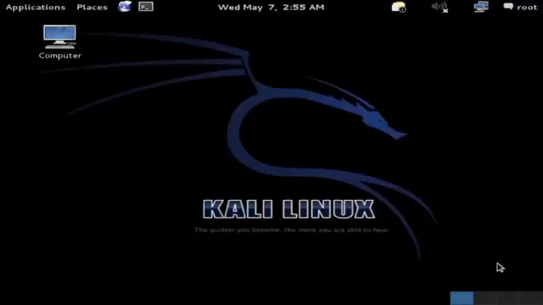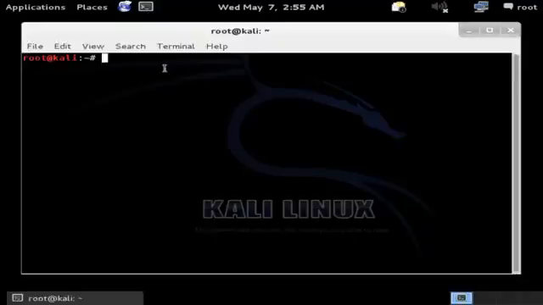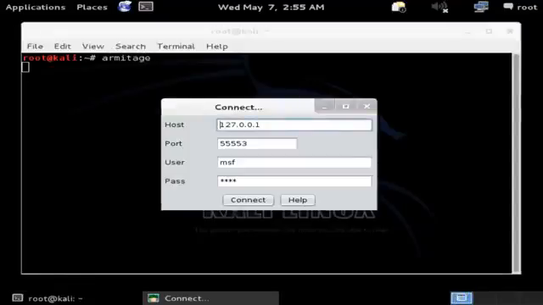Alright, so what you're going to want to do is start up Armitage real quick, and to do it on Kali Linux, just type in armitage. And you may need to start up the services on Kali Linux, so if you run into a problem where Armitage does not work, just check the description.